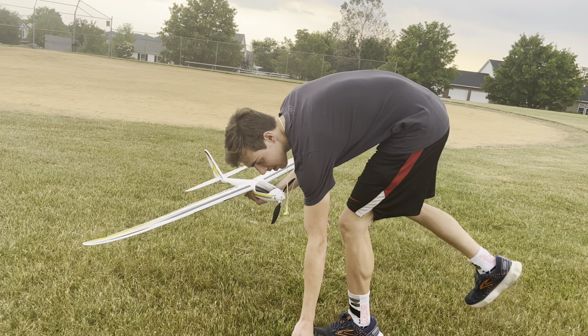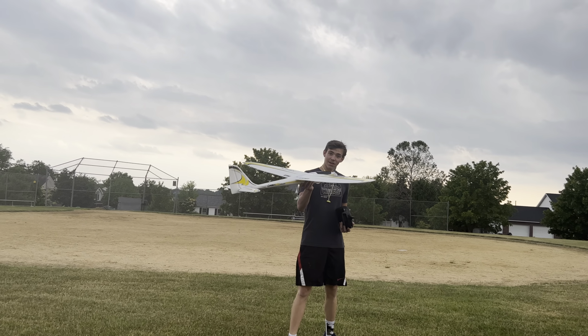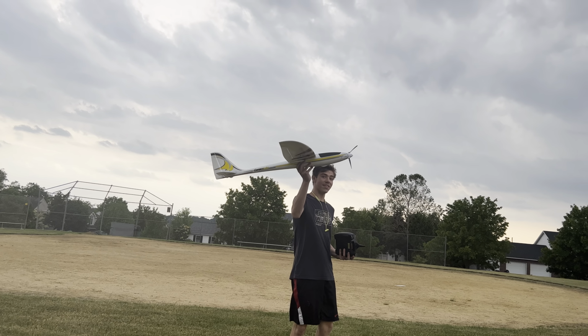I'm not gonna lie, this is my second plane, so it is pretty quick. If you are choosing to buy one, let's see the video, and I'll show you what this thing can do, because this thing is pretty quick. So let's do it and find out what this thing can do.